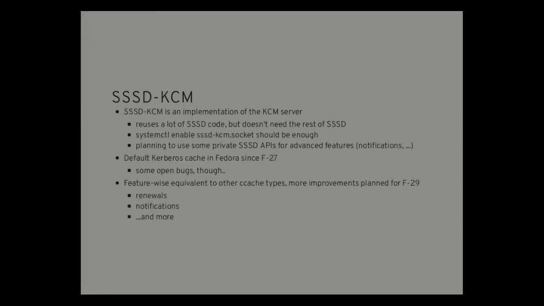KCM is the default Kerberos ccache since Fedora 27. There are bugs though. Some are still open. I didn't really have that much time to look into them, but I will in the next couple of weeks. The current version of what we have in Fedora is just equivalent to the other ccache types. We don't really have implemented the features like the renewals and notifications. But we are going to. It's on my to-do list for Fedora 29.